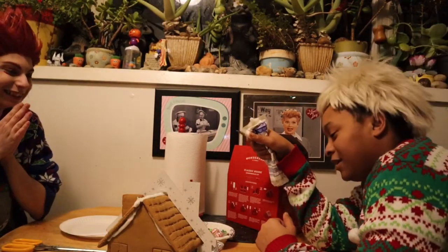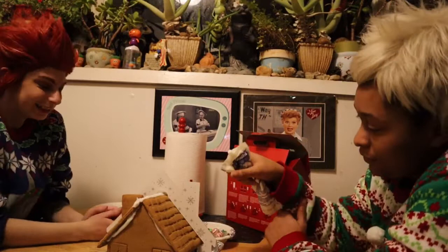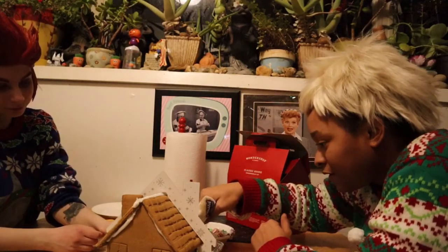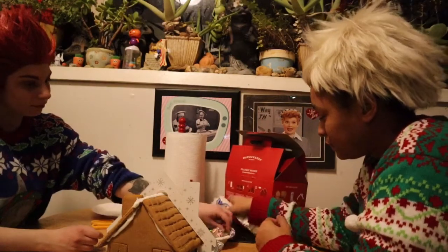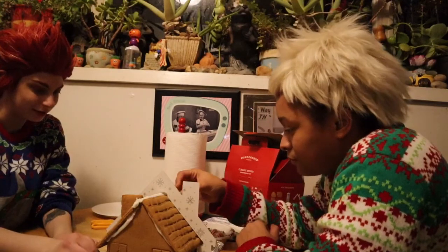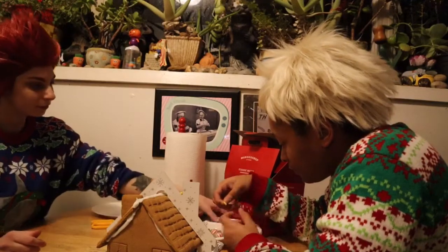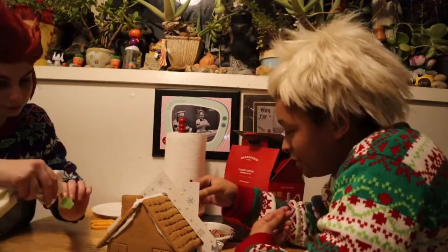Let's decorate it with that on there. I guess. Yes. I want some cheese on my side in this frosting. I like to decorate the area around it too. These things are so freaking tiny. I know.